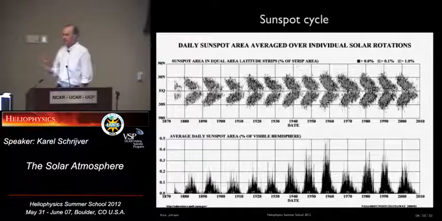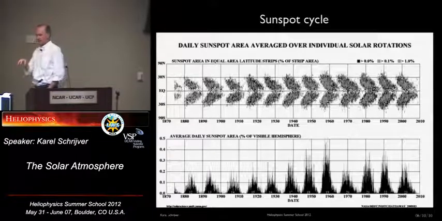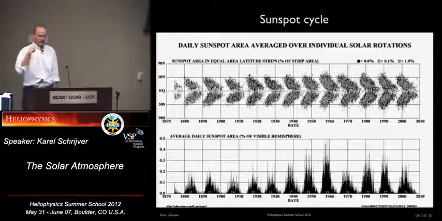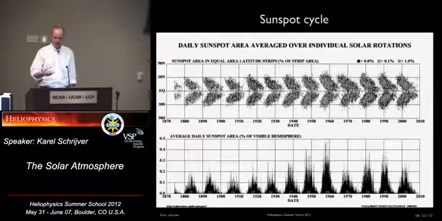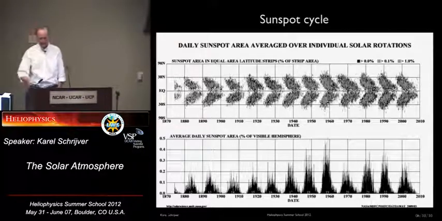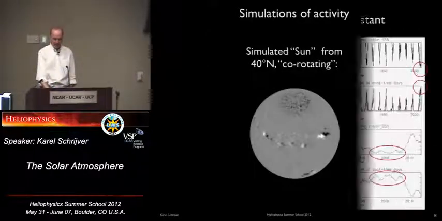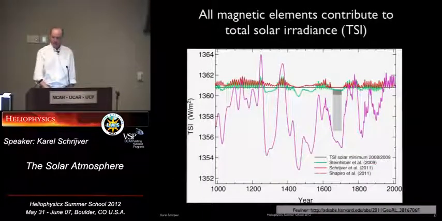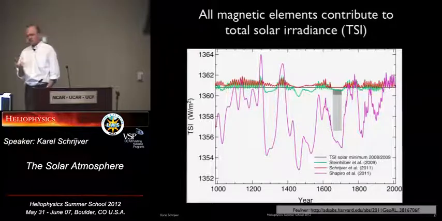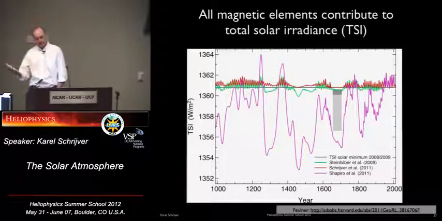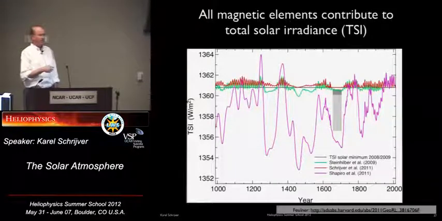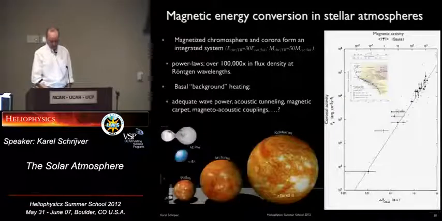All of that is driven by the magnetic cycle. So somewhere in the deep interiors, spots are being formed. These spots come and go, and they form patterns that shift over time, from mid-latitudes to lower latitudes, that change from cycle to cycle. No cycle repeats exactly as the previous cycle happened. And all of that, as I said, contributes to, if you wish to understand the total solar irradiance or the solar spectral irradiance, you have to figure out what happens from the very smallest to the very largest of scales.